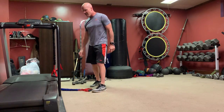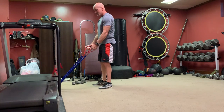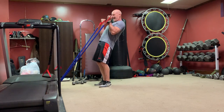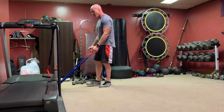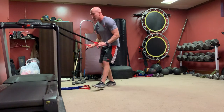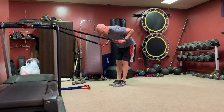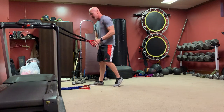So, if you have bands for biceps, you go at the bottom, same position with the feet, heels touch, toes out, squeeze your butt, squeeze your thighs together, bring those hands up to your armpits. Triceps, you can use them down there, or you can use them up higher here, wherever you want. You can go tricep kickback. Glue your elbows to your sides so your hands go from your armpits, lock them up behind you.